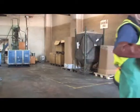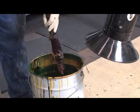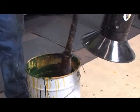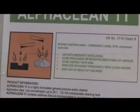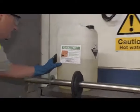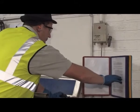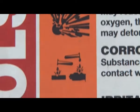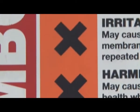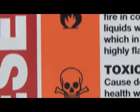Special control measures may be required, including local extraction, or you may be required to wear appropriate PPE, such as gloves or a face mask. Always read the label on the substance you are going to use. There will also be a safety data sheet and assessment, which will have more information on any hazards that may be present. Ask your supervisor if you are unsure about anything.